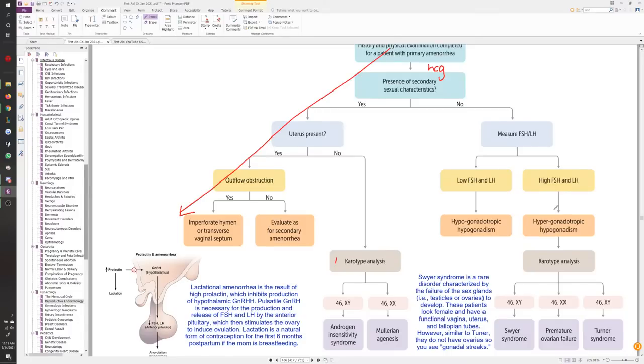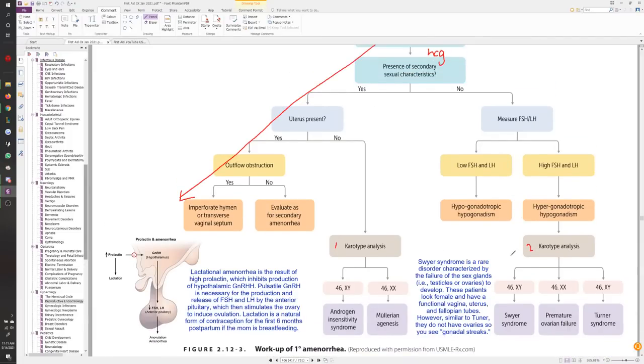So now you do another karyotype analysis again. So you see number 2 is also karyotype analysis. It's a very good answer choice, which I don't even know how they misspelled it as karyotype. This was a karyotype, but this is a First Aid thing. So now you're doing a karyotype analysis to check once again, in both of these case scenarios, regardless of which path you go down, a karyotype analysis seems to be the final thing to check for.